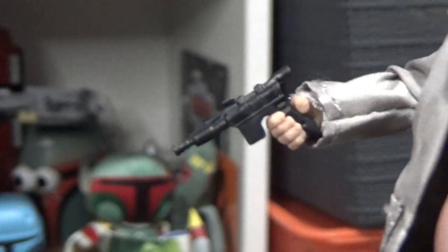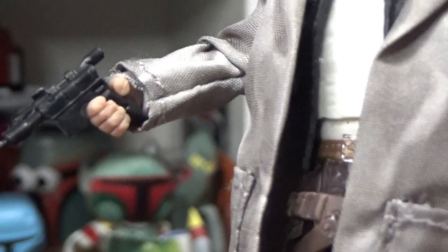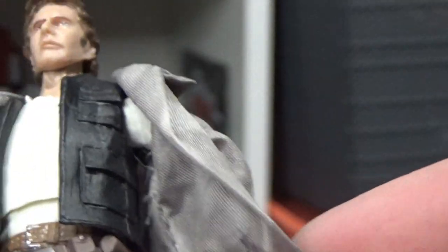So basically, it comes with his blaster pistol, which doesn't have any of the silver accents of the previous release, which I will bring up and show for the promised comparison Ford. The jacket's a different color. The belt is still loose. There is a peg in the back where the peg actually pegs into Han's peg hole. We'll call it a peg hole. So that just stays there. I'll probably end up gluing that in. Articulation's the same. Hands are the same. Nothing's changed on the figure.